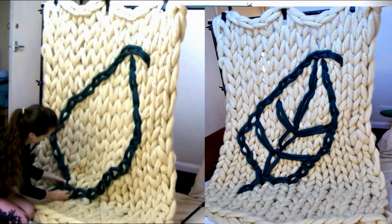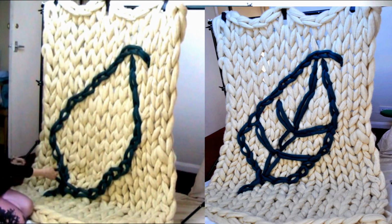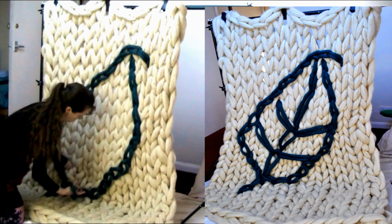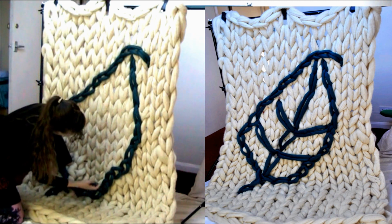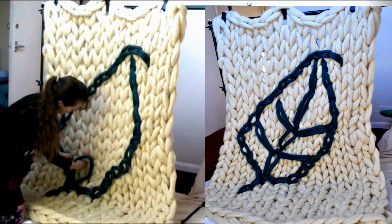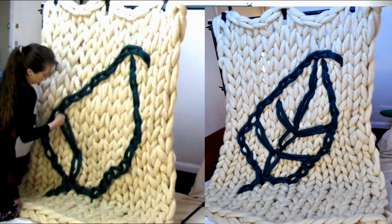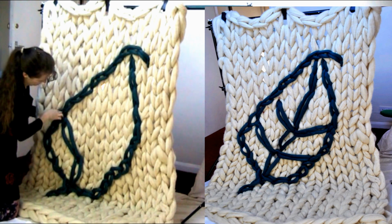Now for the very, I'm going to come up at the base of the leaf, sorry about that. And when I come up from the base of the leaf to put the veins in the leaf, I'm just going to do one massively huge chain stitch out to the side each time to give it that kind of thinner, wispier, leafy look. I could just do a regular chain, but it would be more bulky and it would look not as interesting. So there's all sorts of different ways that you could do this. This is the way I chose to do it, but you can do yours any way you like.